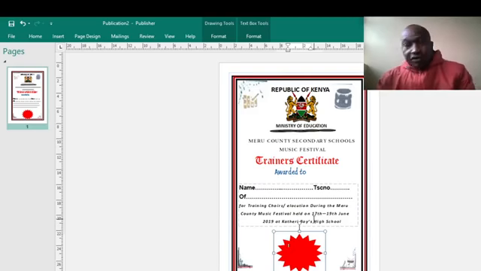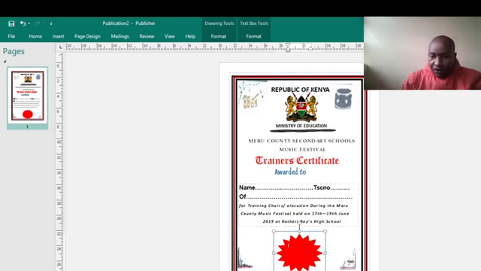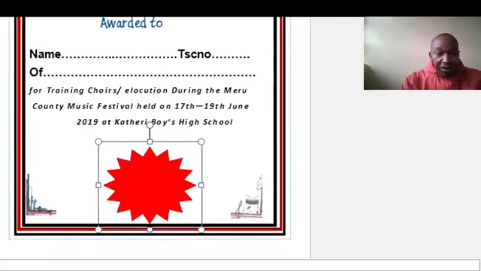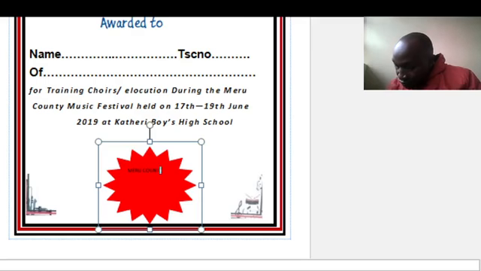Therefore, you need to type exactly the way the text looks like. Therefore, we have Meru County. We just type Meru County, Meru County Secondary Schools.